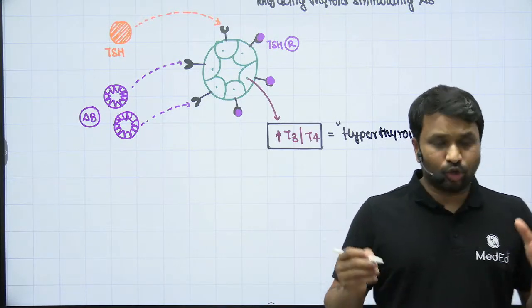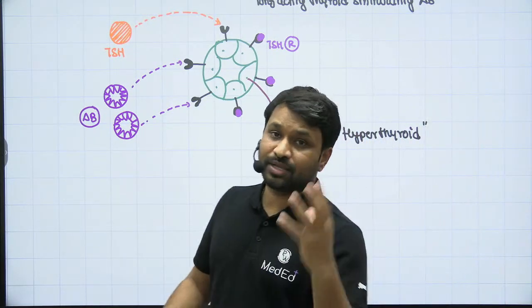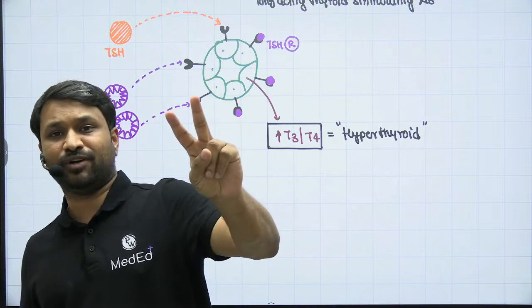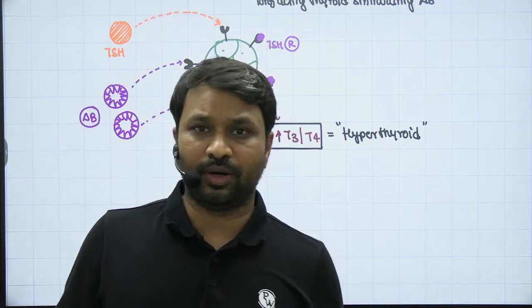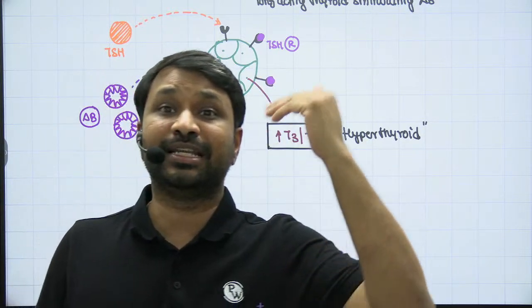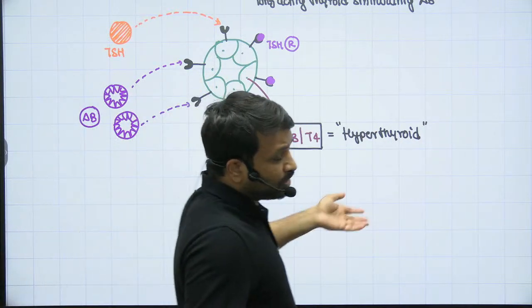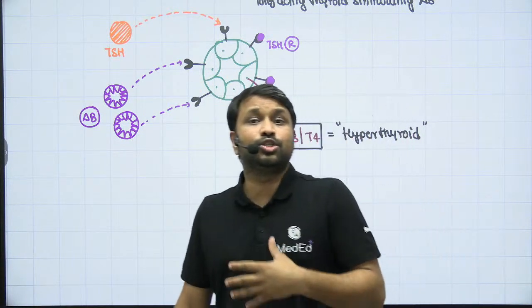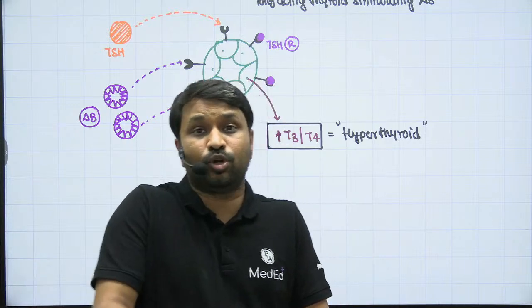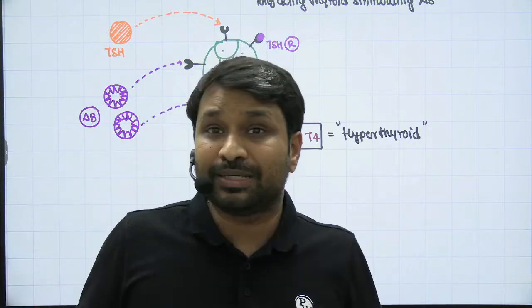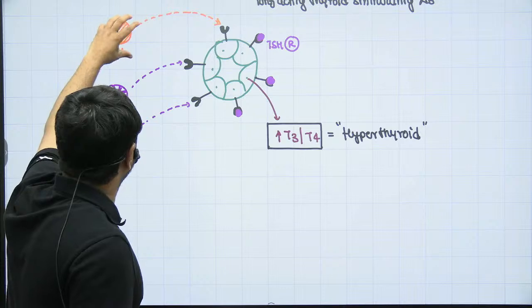We also know, as we have discussed in the physiology, that TSH hormone has two basic functions. One is to stimulate the thyroid follicles. Second, when it is in excess form, it is going to promote growth also. Our follicular cells do not know whether it is the hormone or the antibody, because they respond similarly.